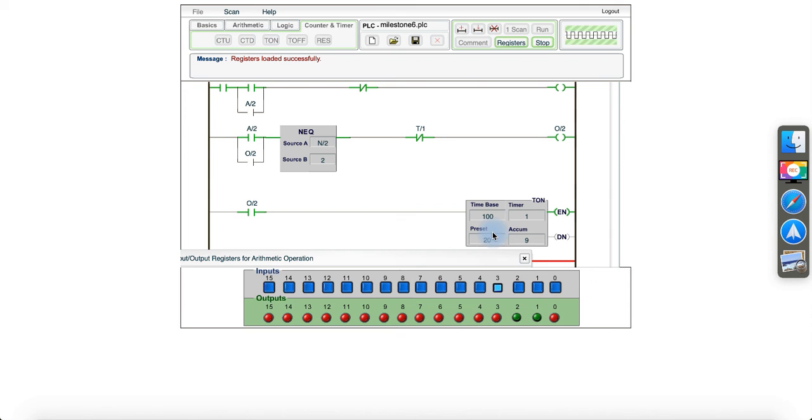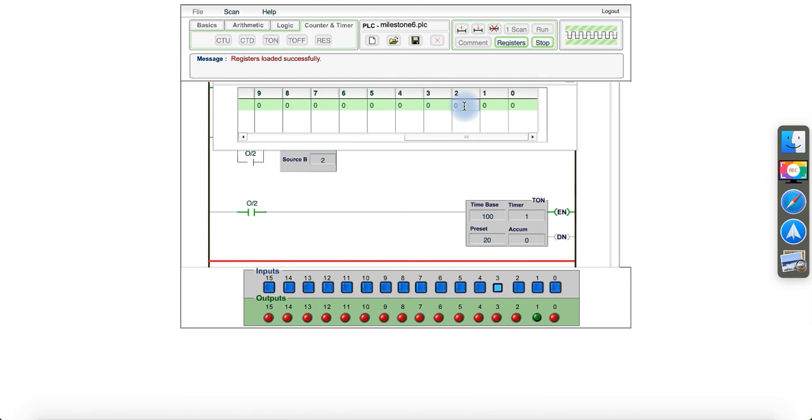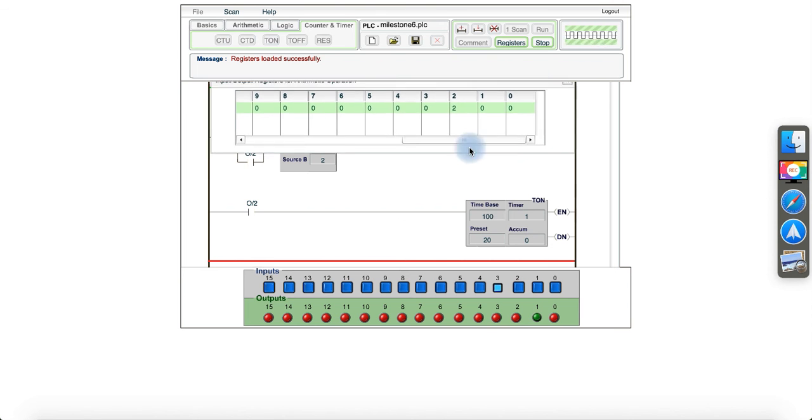Now for the timer, we need to plug in the values. Okay, so after plugging in the values, a time base of 100 and a preset of 20, we have 100 times 20, which is 2000 milliseconds. We see that the timer is running and then resetting our program. So once input 3 detects a weight that is acceptable, let's say we take it back to 2, it goes back to functioning properly, because this is the weight that we needed.